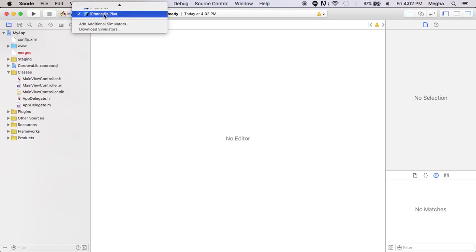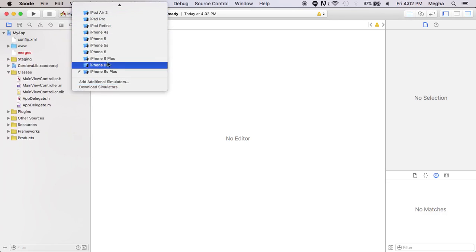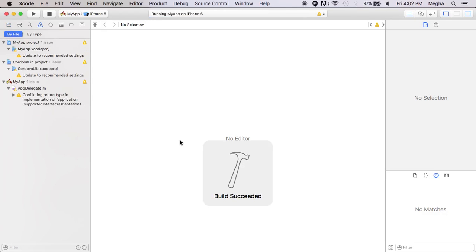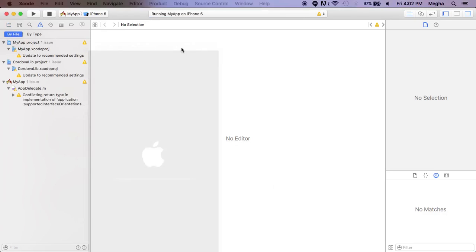Now I'm going to see how it looks in the emulator. A smaller emulator, maybe the 6, will be fine. Just building. Let's wait until our emulator appears. It comes here.